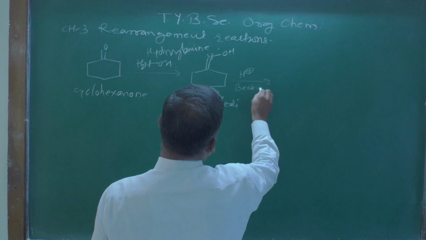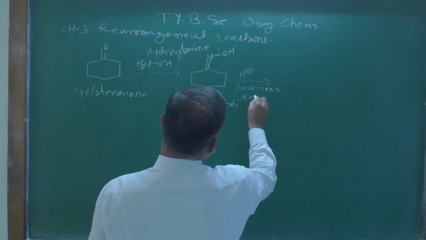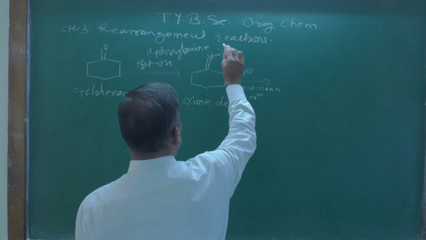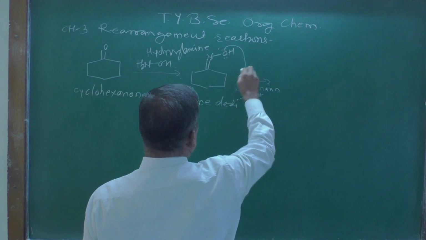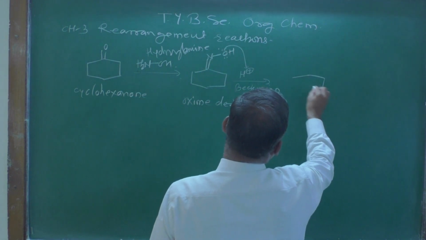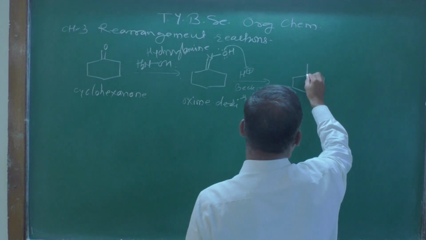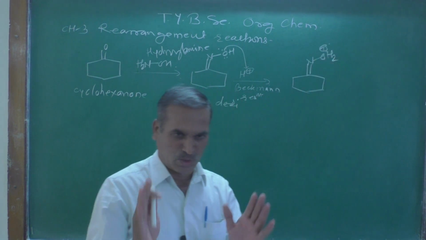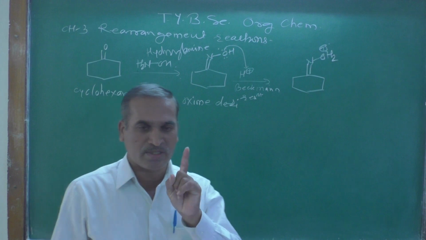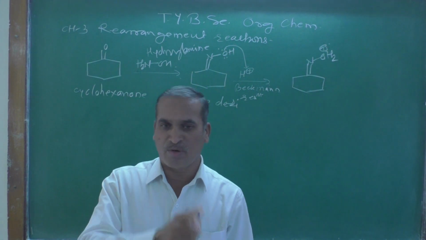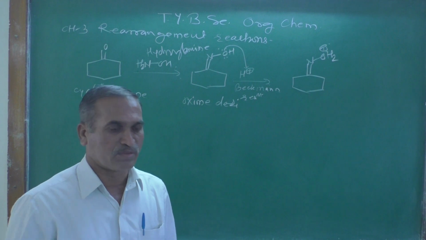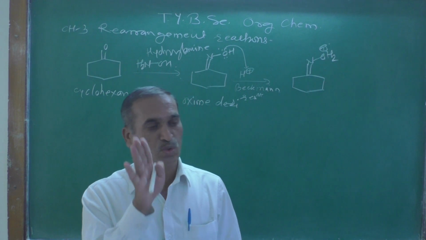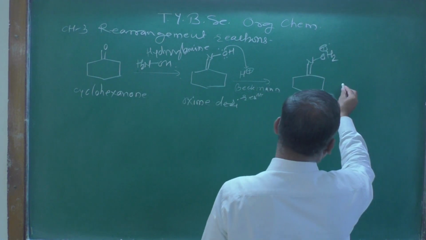Now the Beckmann rearrangement reaction takes place here. What is going to happen is that the lone pair present on the hydroxyl group can pick up the proton from here, and we are going to get this type of product, N double bond, then OH2. And as everyone knows, the OH hydroxyl group is a bad leaving group. When a catalytic amount of acid is used, that OH gets protonated, and hence it becomes a good leaving group, and that is the driving force here.